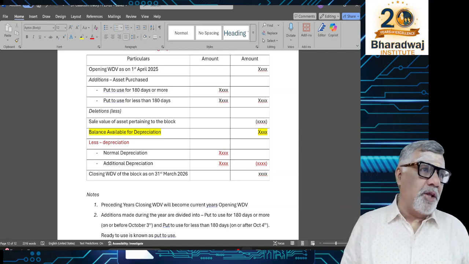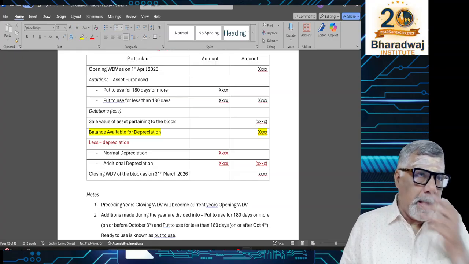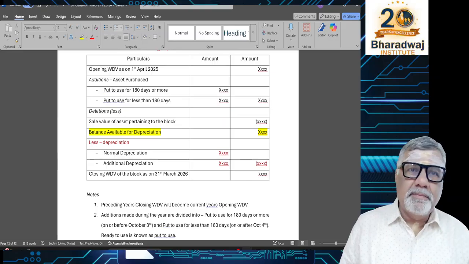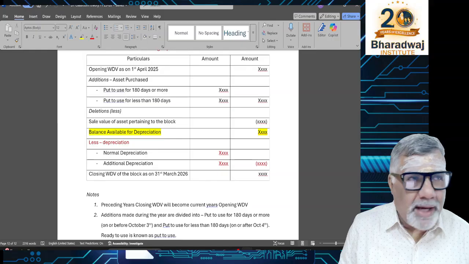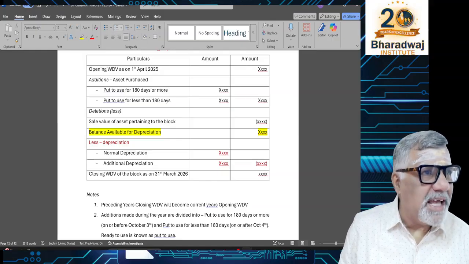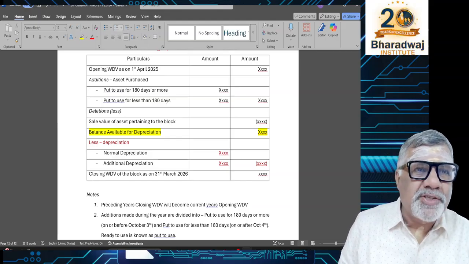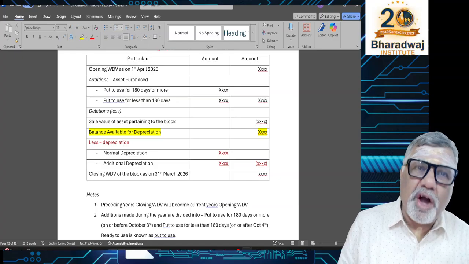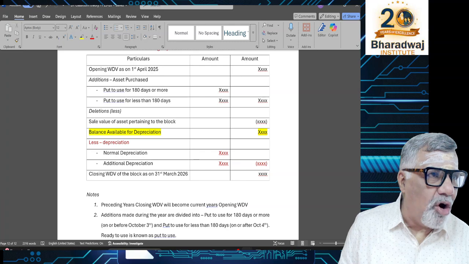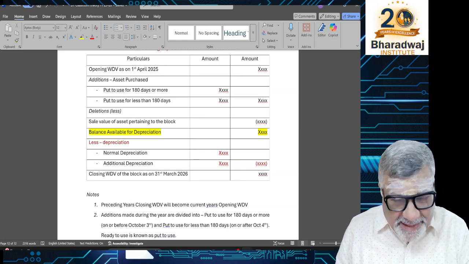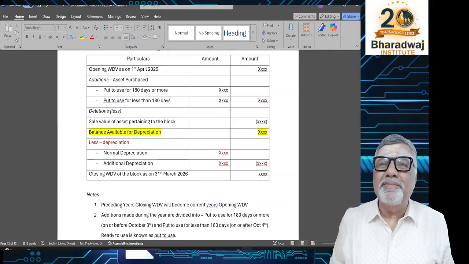If some asset is there in the opening balance, in an old case law, Yamaha Motors case law, a machinery was scrapped, was not sold, was scrapped and put in their scrap godown. Can I still continue to claim depreciation? The answer is yes. Two things were given by the court. The term used is a past tense. Even if you have used in the preceding years, it will still be qualifying for depreciation. Second thing is, unless there is a value, it will never go out of block.